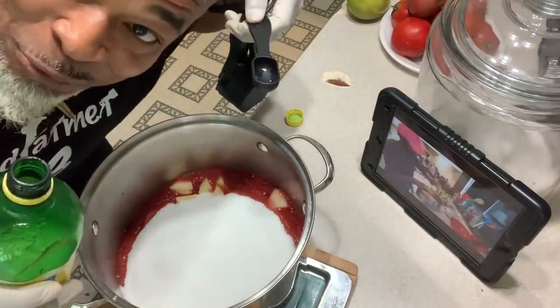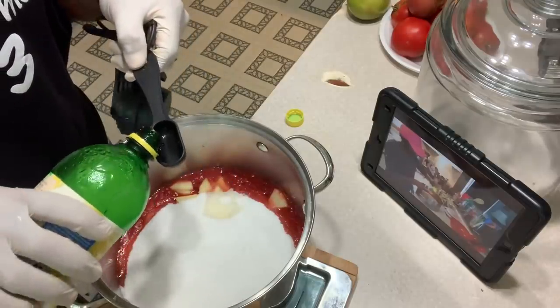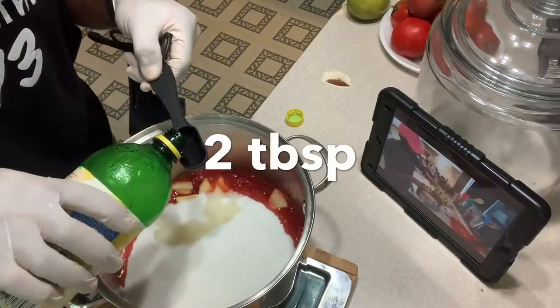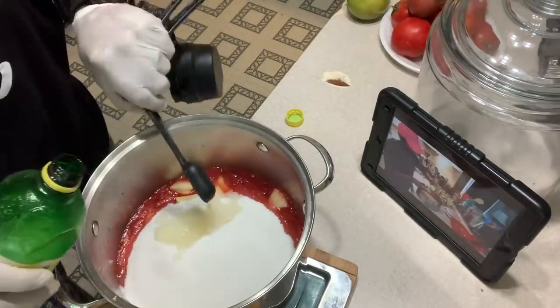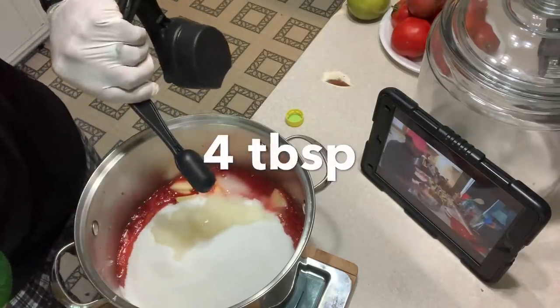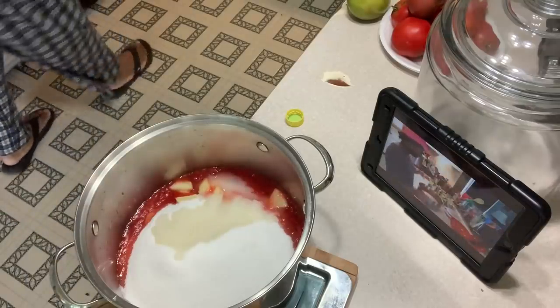Mine is a 1 tablespoon, so. That is 2. And that is 4. 4 tablespoons of lemon juice.